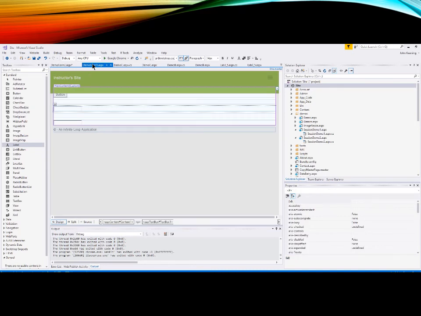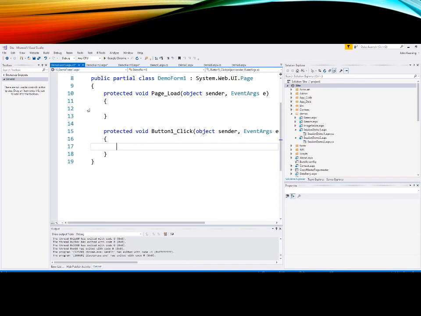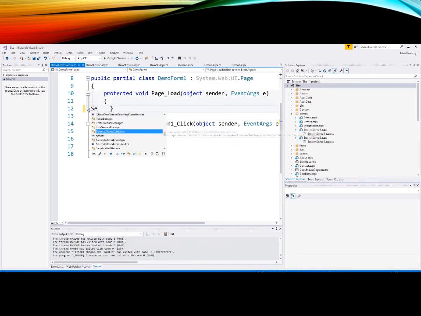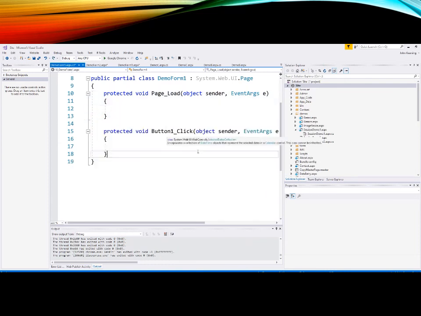Okay, add the code to pass text box content to display in page 2. This is a little tricky. So we double click on the button to get to the code behind. And what I want to do is set a session variable here. If you remember, I don't want anything on page load. What I want is something in the button click event. Here, I want to set the session variable.